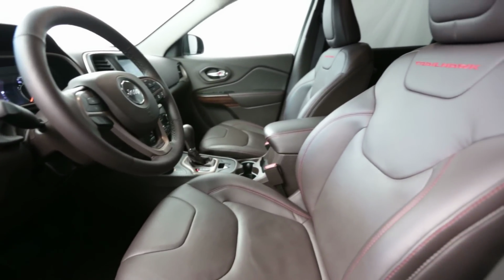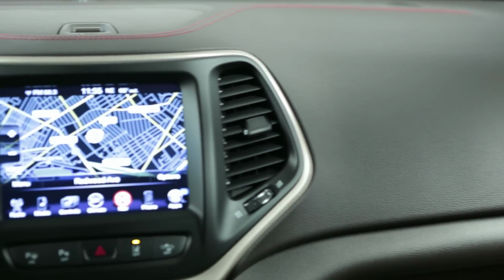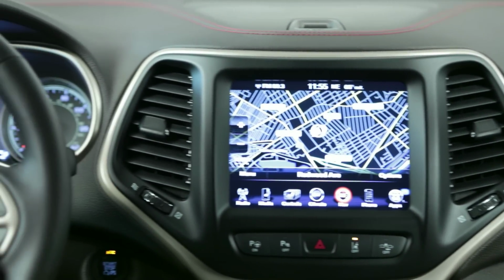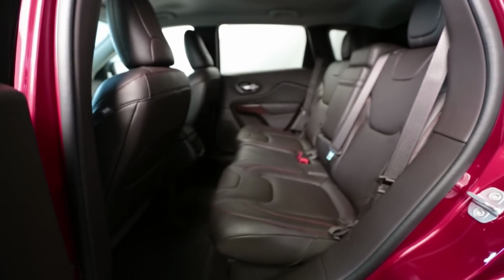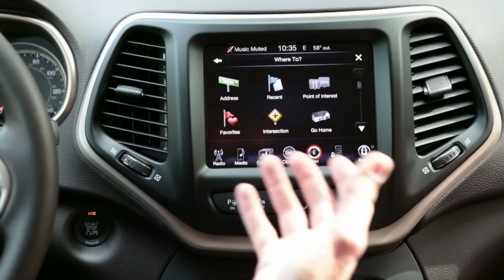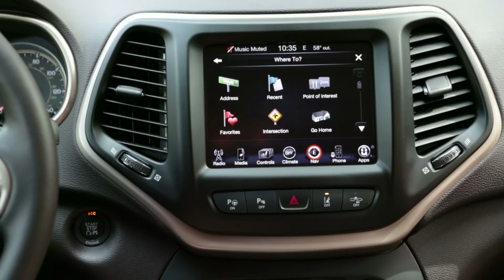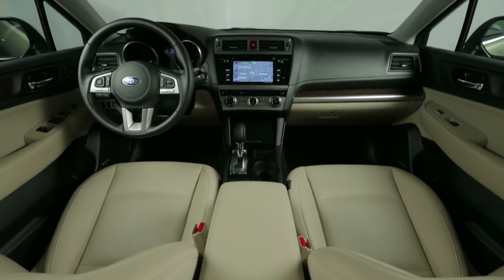Well, this time around, the Jeep actually gets a really nice, refined interior. Materials are actually top-notch, and it's going to be surprising for a lot of people who are expecting the old kind of plasticky Jeep. Passenger space is excellent in the front, and the back seats get the slide and recline feature. But the bright spot has to be the new Uconnect infotainment system. It's got this great big touch screen, intuitive menus, and it really is the best in class. Actually, I think I'd agree with you there, but the touchscreen in the Subaru is a lot better than it used to be. It's basically Toyota's Entune system that's very easy to use.